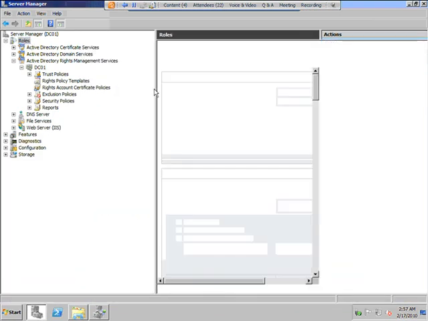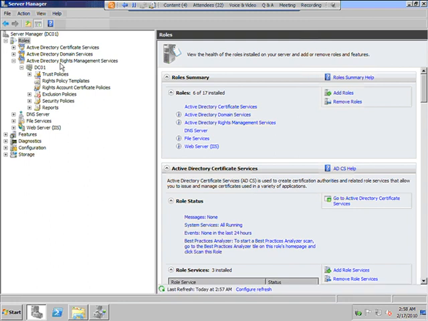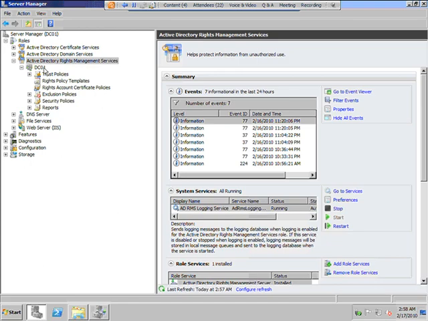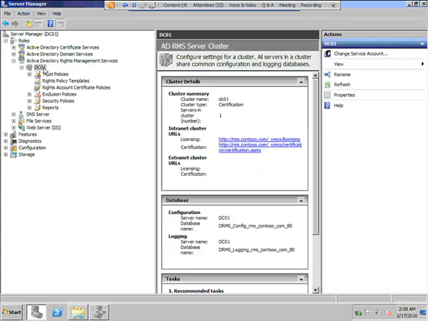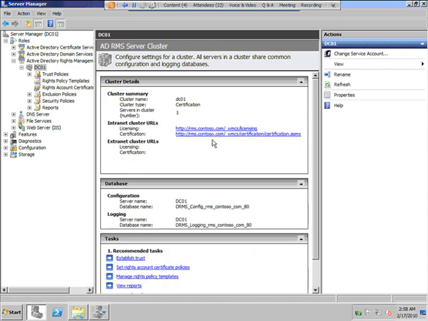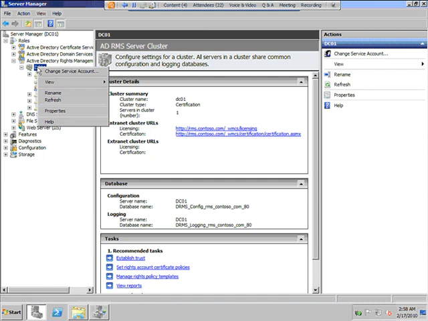So if you see, in my roles I have installed this particular role, Active Directory Rights Management Services. Now, those who are not familiar with AD-RMS, first of all, you need to install AD-RMS. Then, this is your domain controller, that is your DC01. In that, you have to configure certain options. When you configure, you will select the licensing or certification URL during your installation. Then you require something called the service account for managing your complete RMS.